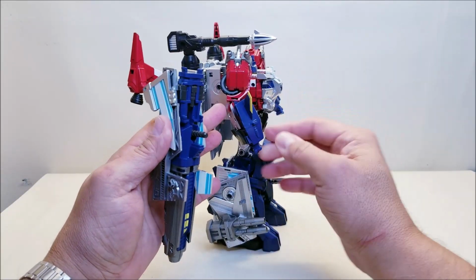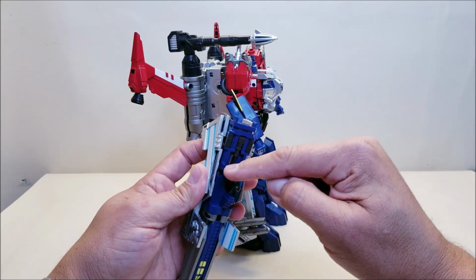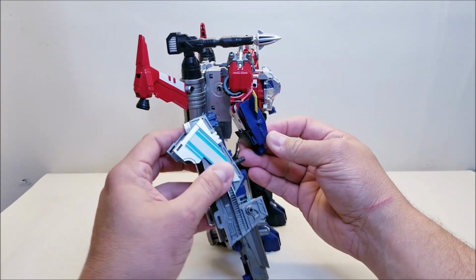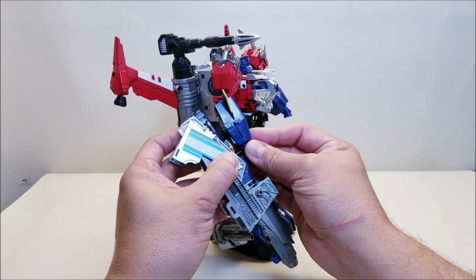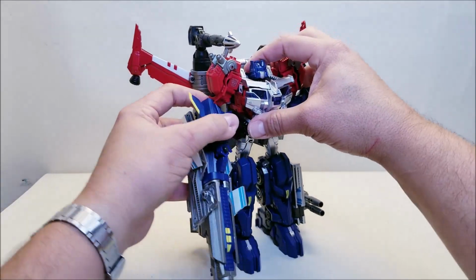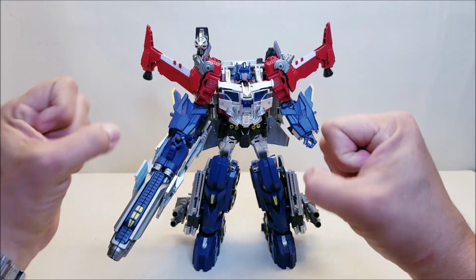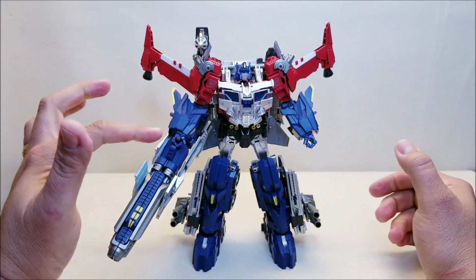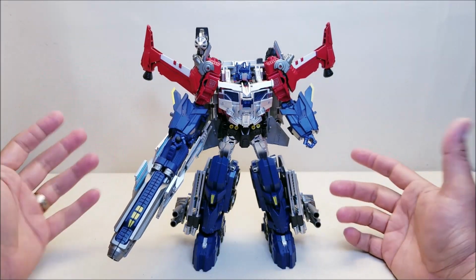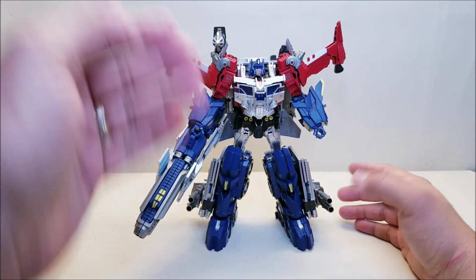And they did something here that I absolutely love. So we're going to use that handle for the underslung, but also you'll notice there's tabs on both sides of this gun right here. So you can do this on either arm. So the arm piece right there has got a slot. So when you slot the gun into his fist, you can also tab it into that arm piece right there, right? So that way, even though the joints for the wrists, for the fingers, are super tight, you don't have to worry about them getting loose over time and him just dropping his weapon because it's tabbed into this forearm piece. So he can hold it very, very securely. So that is a really, really nice touch. Didn't have to do it. There it is. They did it anyway.